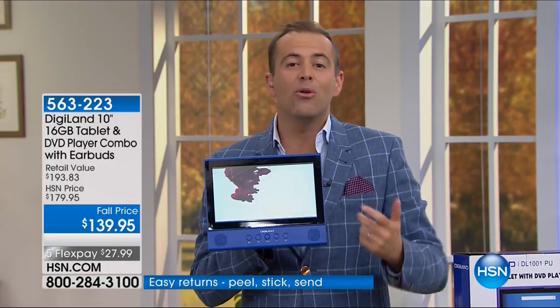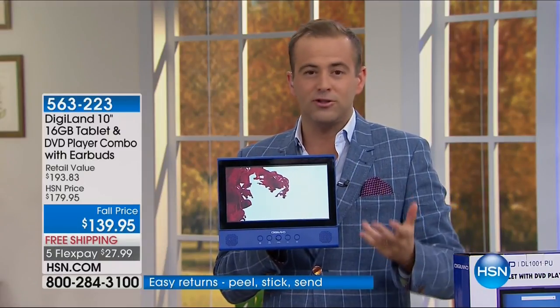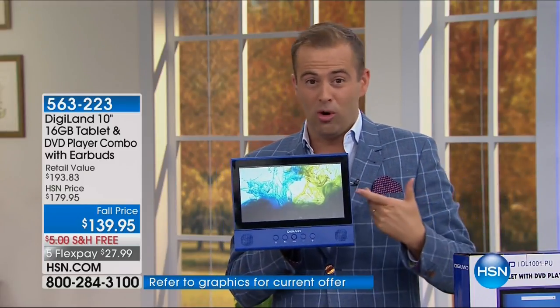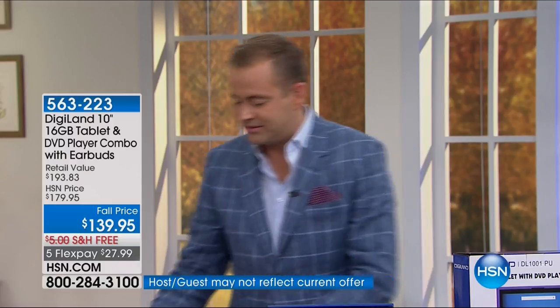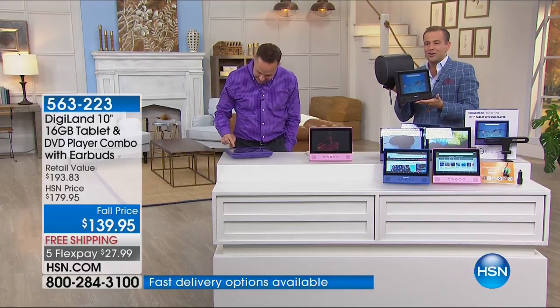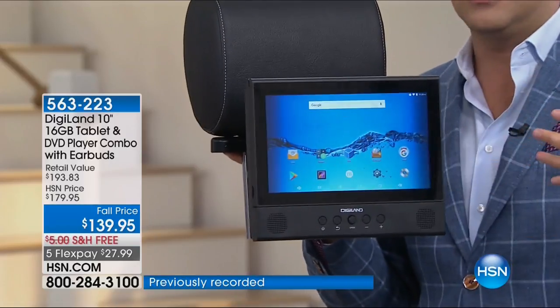The benefits of both are huge, because ultimately we've got a lot of great media that we love to watch, all the DVDs that we spent many years building a catalog of, and then of course all of our CDs. Kids going to college in a dorm room, this would be awesome. And even if the only reason you are buying this tonight is because you love the concept of having a media center in your car, so the kids or whoever is sat on the back seat can have this. A permanent installation if you want it to be. We send you this special mount.